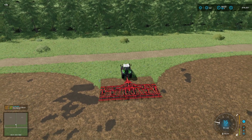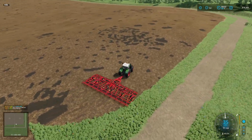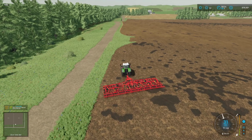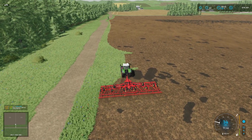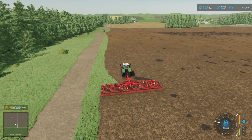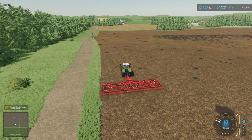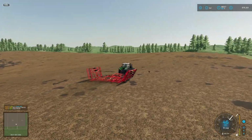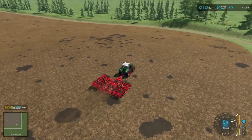Okay, I'm just going to go over here. I think that should be good enough. I didn't really check the corners to see if they need work or not. I doubt it. Big drills on small fields usually create corner problems, but this is a huge field with big, wide corners. I did put the road in around while I was waiting for the stuff to happen. Okay, I think we're good. Let's have a quick drive around and make sure the corners get done properly. I'm going to assume they are and start folding this on the fly, which is not something you would normally do in real life.